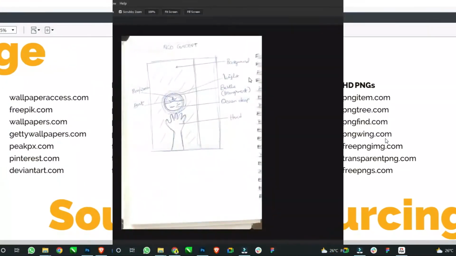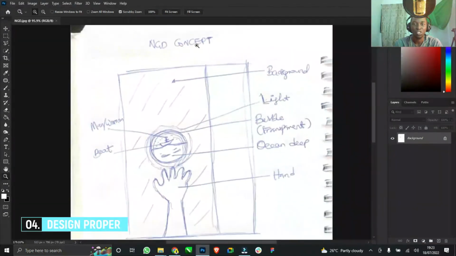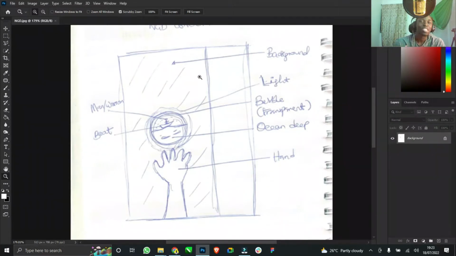Alright, so guys, here I have the sketch I made for the concept your destiny is in your hand, and I did a bit of change in the concept. Now if I zoom in properly, you can see that that's why I said you don't necessarily have to know how to draw to sketch, so long as you are able to place down your idea. So yeah, don't laugh at my drawing, please. Anyways, this is a person's hand.